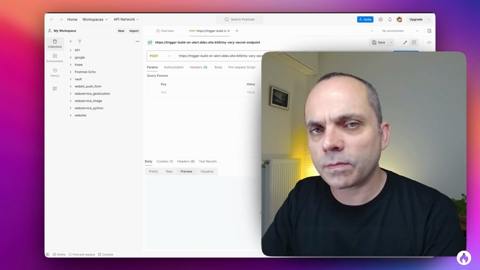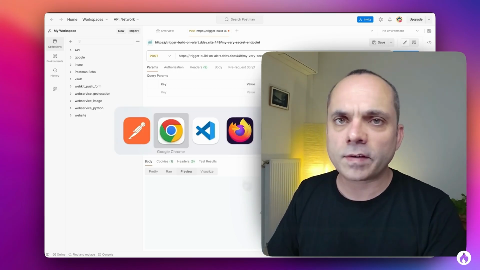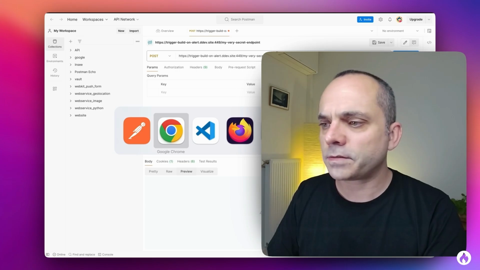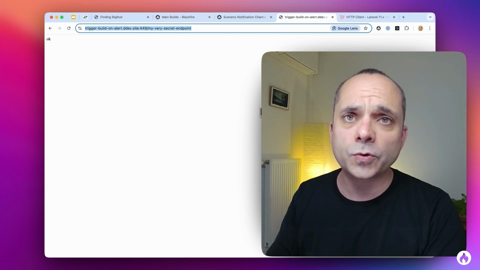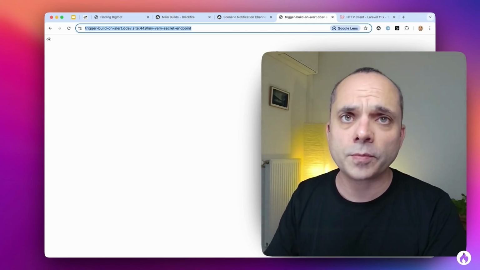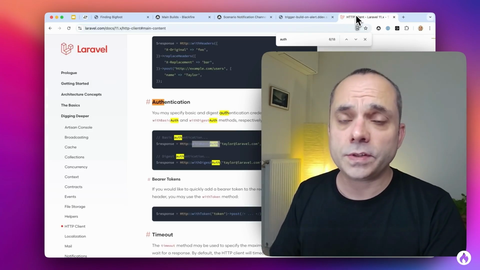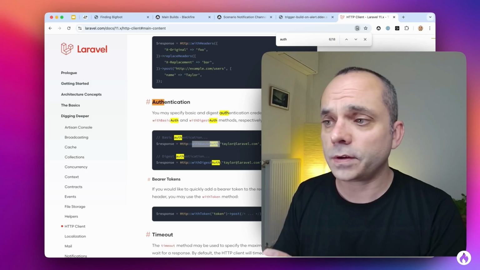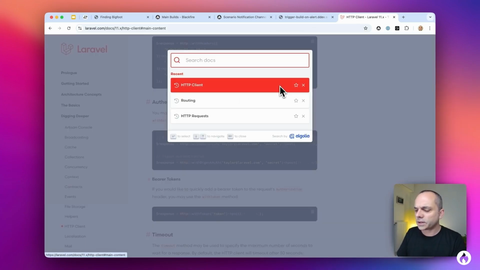So let's look for information on why this is happening. Laravel comes with a very convenient CSRF token validation. And of course, we posted a form without this valid CSRF token. So we need to disable this behavior for this URL only. So let's try to understand how this is happening.